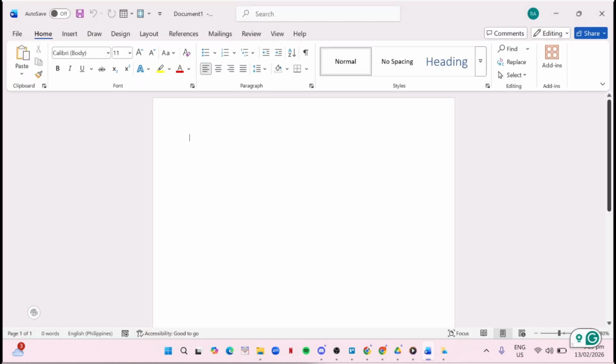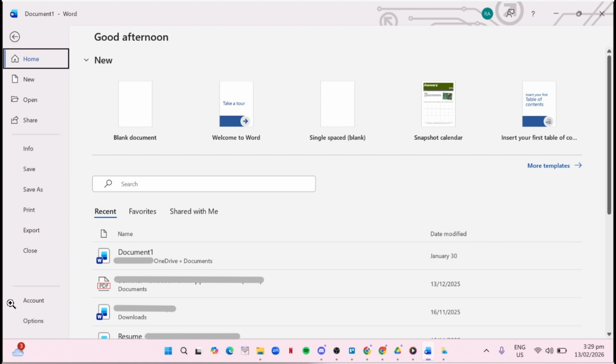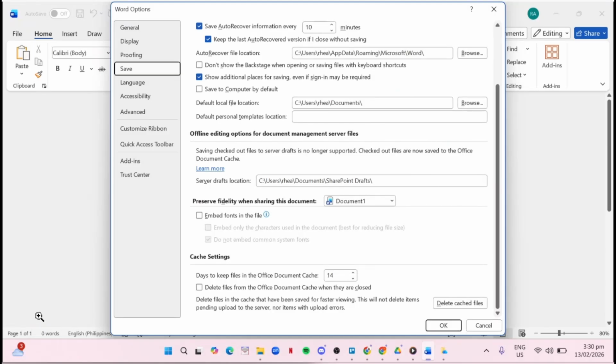With OneDrive signed out, the crucial step is to clear the Office cache. Open Word or Excel, whichever you have handy. Go to File, then Options, and choose the Save section. Scroll to the bottom and click Delete Cached Files. This removes temporary Office files that often trigger the blocked message when OneDrive tries to sync. When that's done, close every Office program you have open to make sure the cache fully clears.